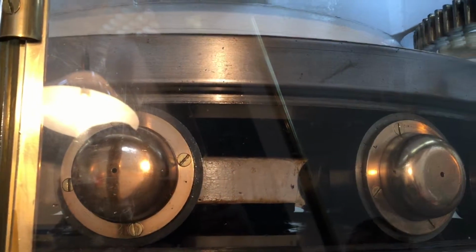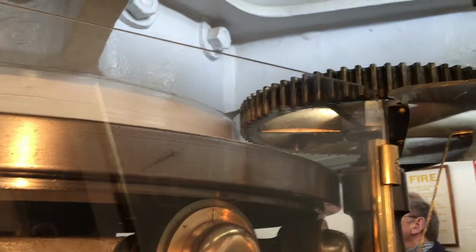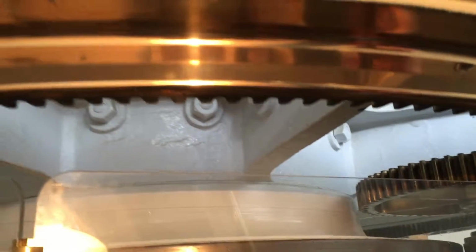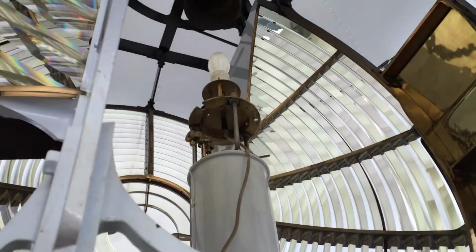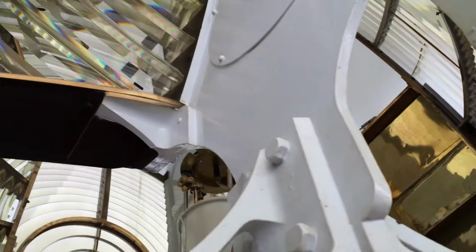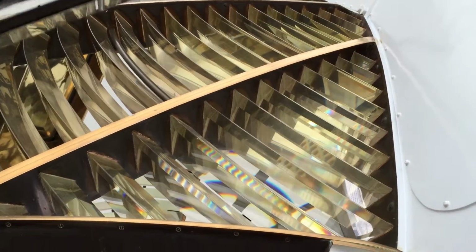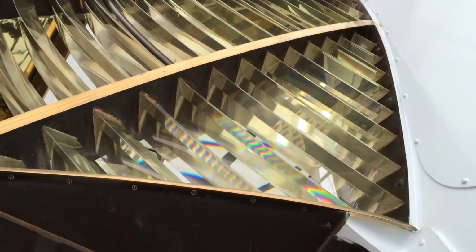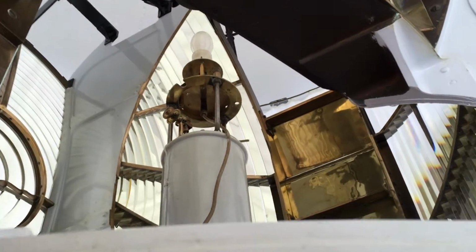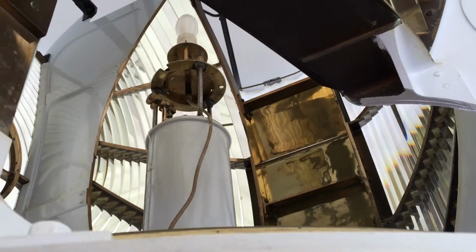Now, the lens above, it's only a bit slower lately because we're a bit colder up here. Look up, the actual lens above, I should say, the lens you see in front of you is in fact what's called in service a hyper-radial lens. Basically, this is the largest lens ever built in the world that has a focal length of beam. At maximum conditions, not the flash of light, because obviously we need to be the same height as the tower and the curvature of the earth comes into the flash, but the actual loom of the light in the sky could be seen almost 30 miles in flashing conditions.